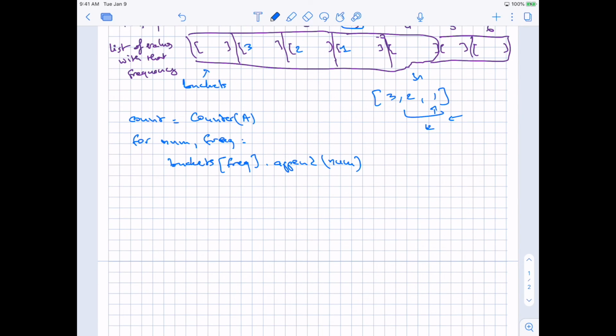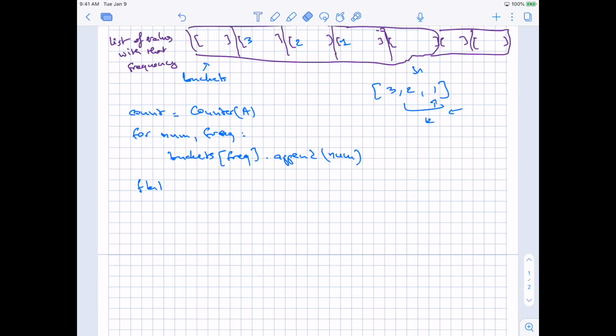We'll write the code later to flatten the list, but we could just do flat list, and that would be flatten buckets, and from there we can just take the last k elements.